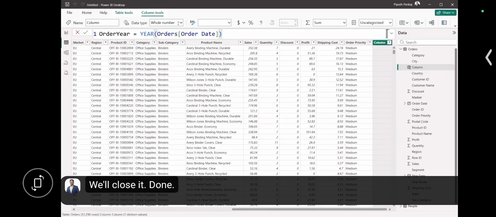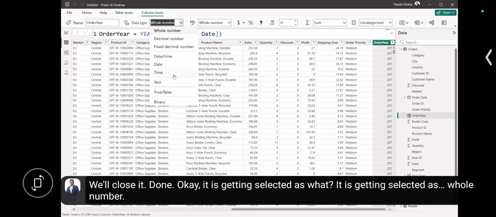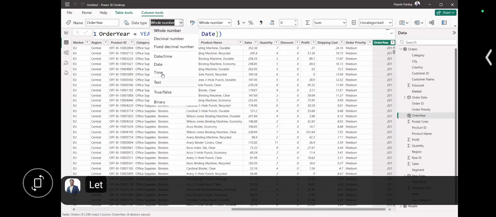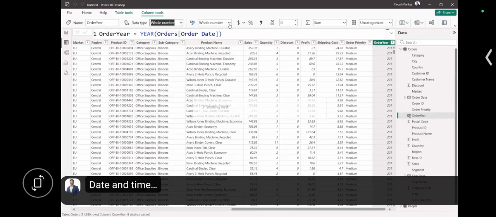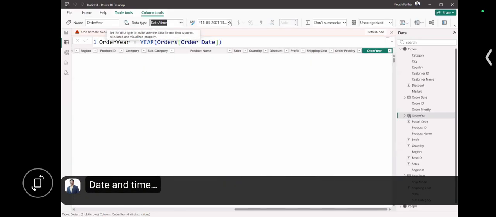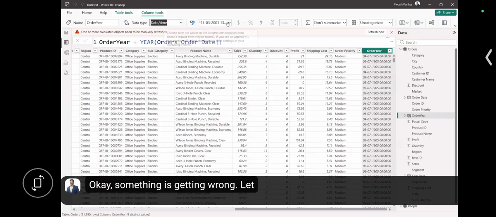Okay, it is getting selected as a whole number. Let's try to change it from here. Date and time. Okay, something is off. Let it be. Let it be as a whole number.